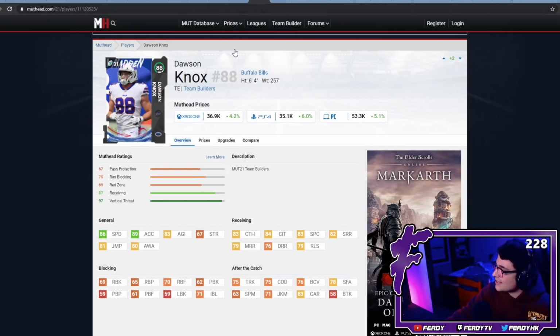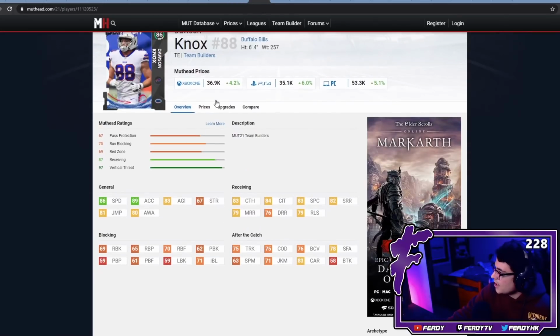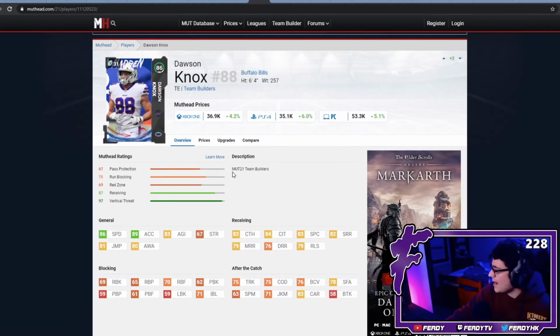And Dawson Knox is the same thing. Has that 86 speed. I do like Irv Smith a whole lot more than Dawson Knox because I feel like Irv Smith's a little bit more well-rounded. But the price is a little bit cheaper on Dawson. Dawson has 86 speed as well, good acceleration. Just a speedster tight end out there. Can't really run block too well either. Nah, he can't, but Dawson Knox, another pretty good budget tight end.